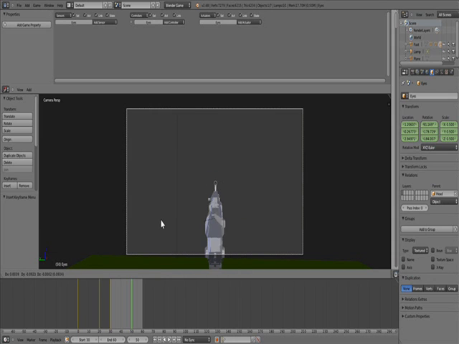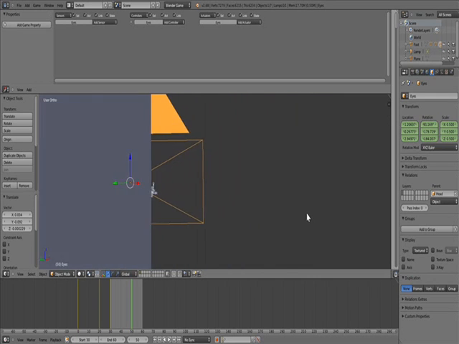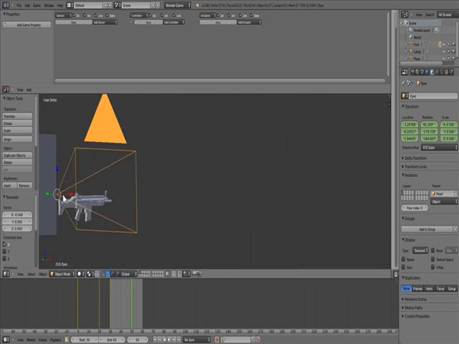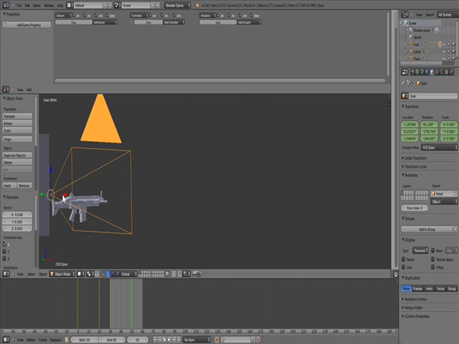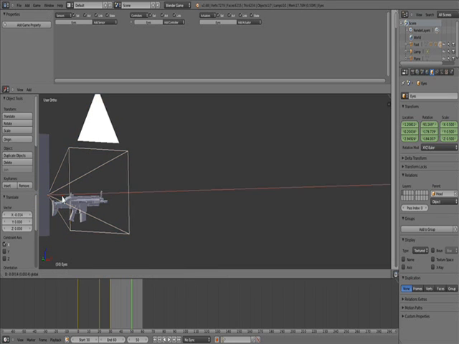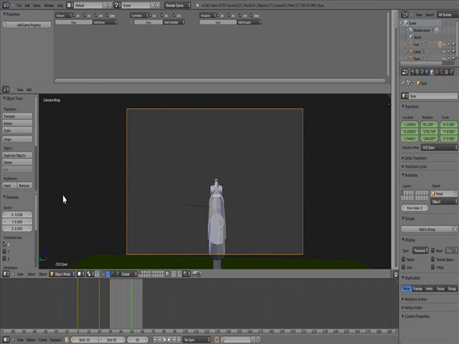Some guns will be easier, some guns will be just as hard, and other guns will be even harder, so yeah. I guess it's as good as we're gonna get it. Right there, so yeah.